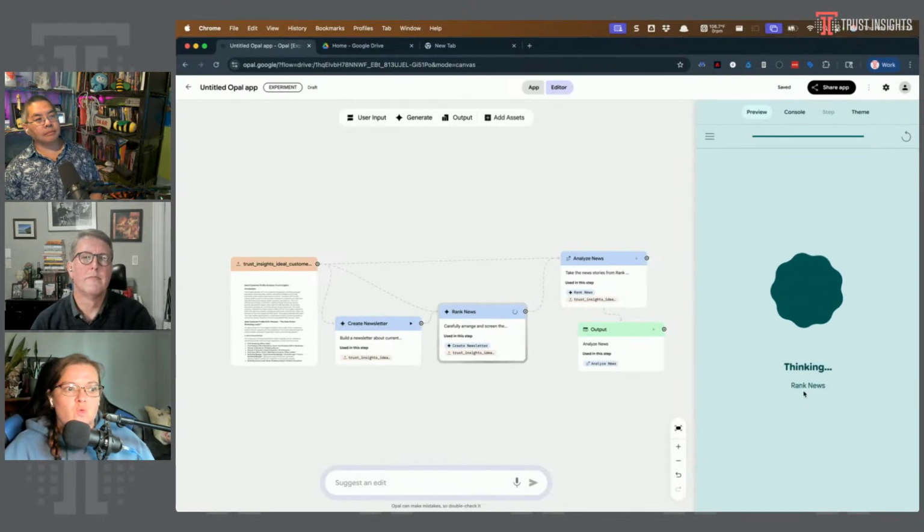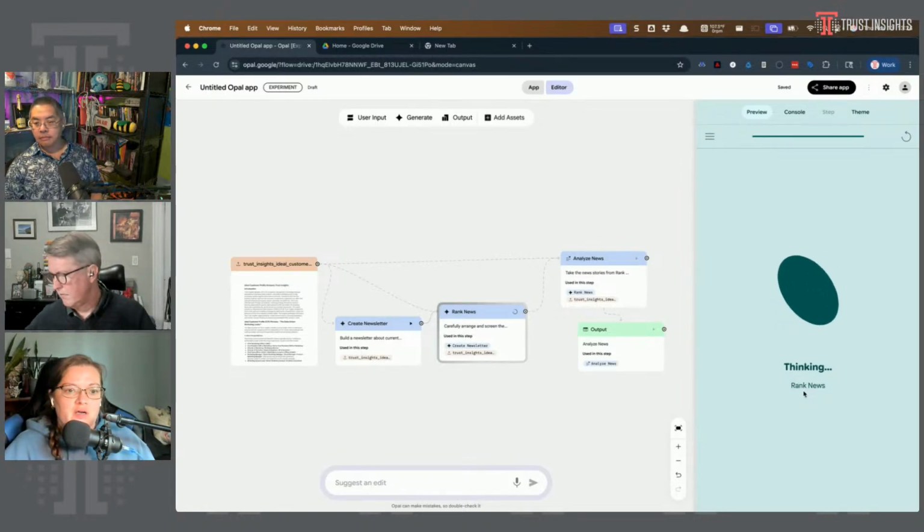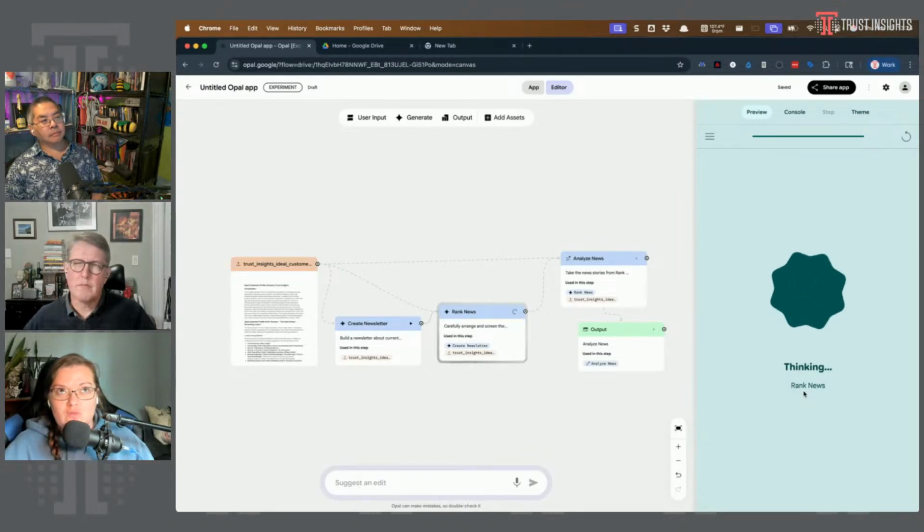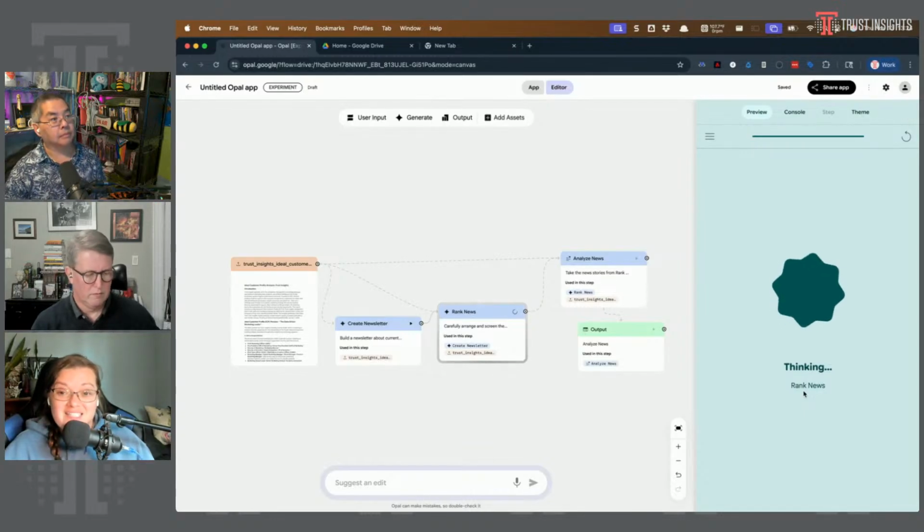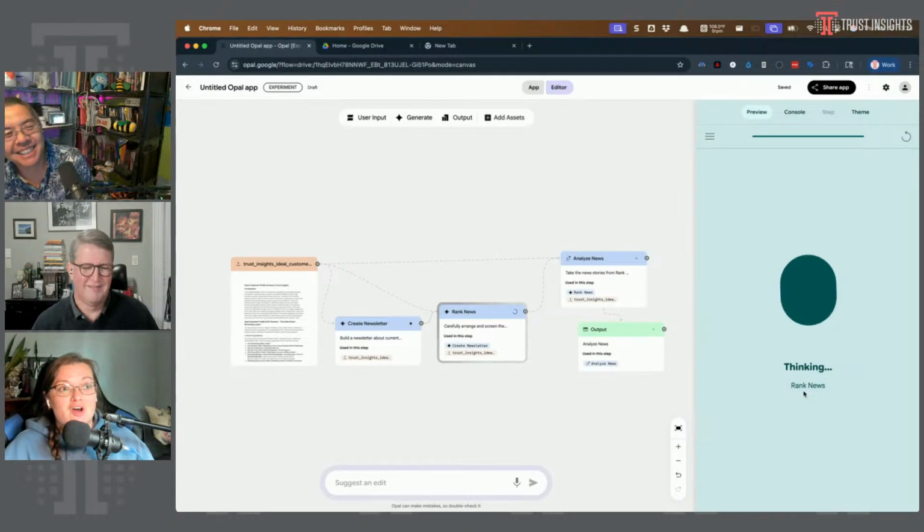So, we know a lot of people want to create their own version of an AI newsletter. The big problem I see is I don't know which things I should pay attention to. There's so much information. Even our friends over at Smarter X who do a fantastic job of the roundup of all the AI news every week, it's still a lot of information. It's still a 2-hour podcast. And I don't know where I need to be paying attention.